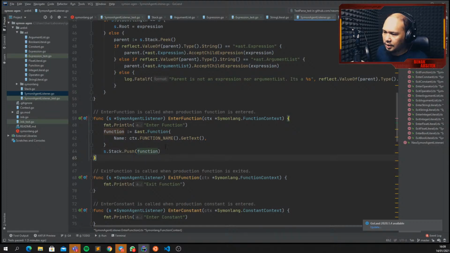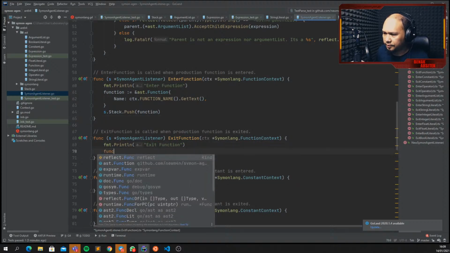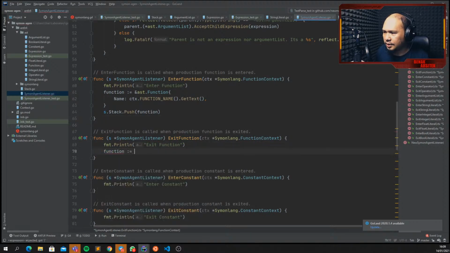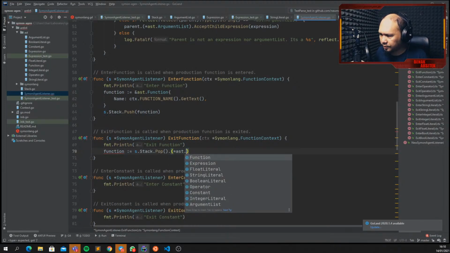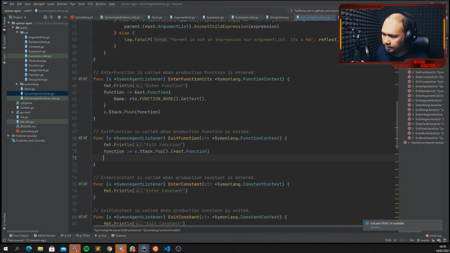Okay. And then when we exit the function, we're going to pop the function out from our stack. It should be a pointer to a function. And then this function needs to be added into the parent.